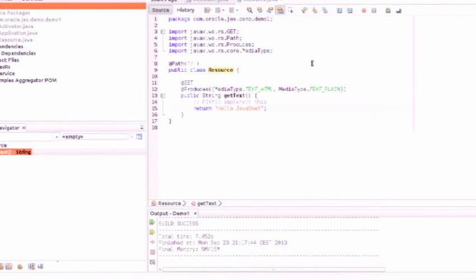Or you could just talk to a local database, which is already sitting there. You might have a different OSGi service that has been gathering data from the sensors and storing it into the local database, and this REST service will just go in and query the database for the latest results and return them.